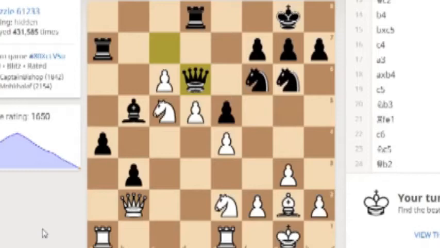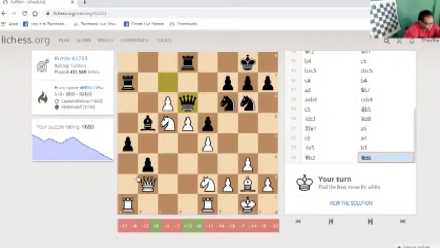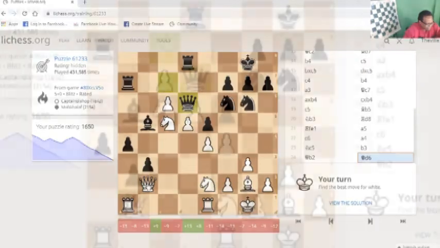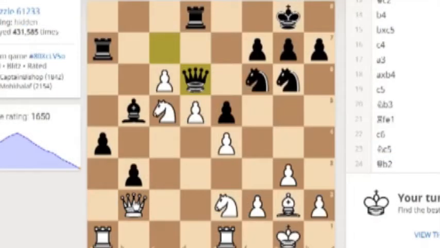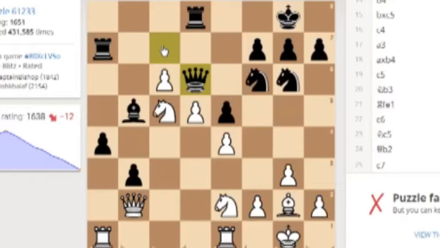All right, so I'm trying to think out loud, but at the same time trying to figure out what I would do, find the best move for white. And right offhand, I'm not seeing anything. So what I'm going to do is just take a guess, and you're going to see how this site deals with that. I'm going to do this. So I hit on the piece I wanted to move, which is the pawn here. Move there.